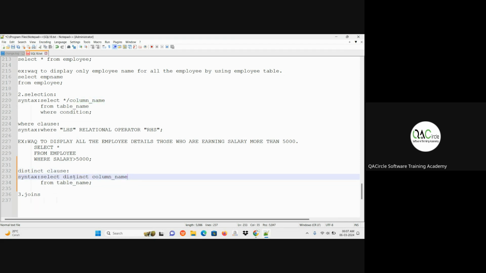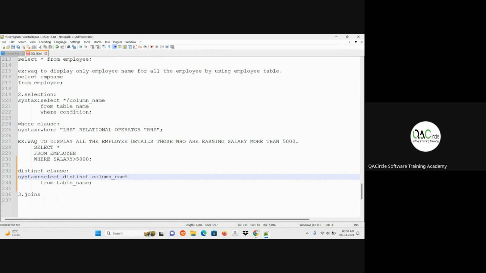Now, here in the select statement, some column is provided. For example, I can take the employee name column as an example. I apply the distinct clause here, and in front of it I mention the employee name column. If there are so many employees, the names will be repeated, right?